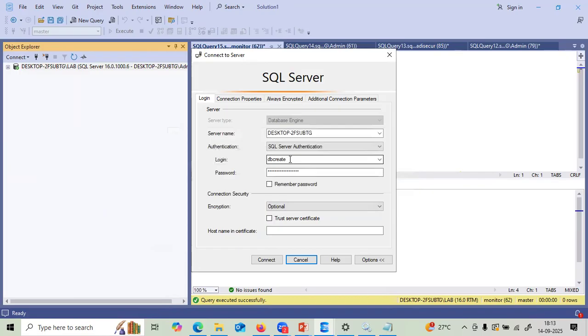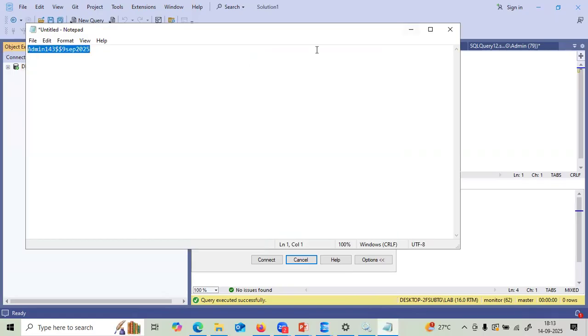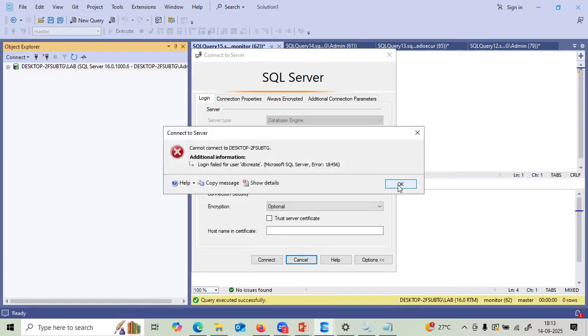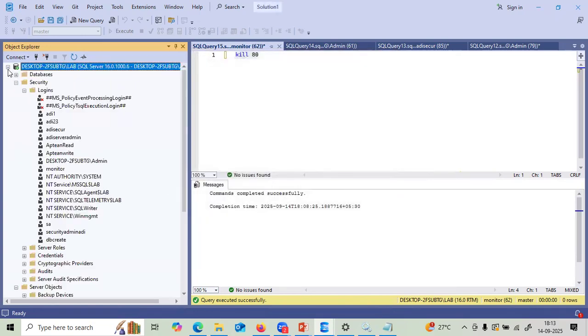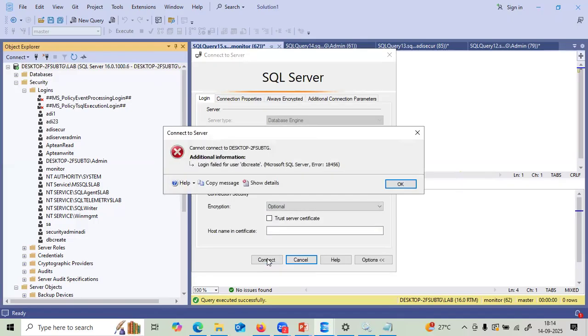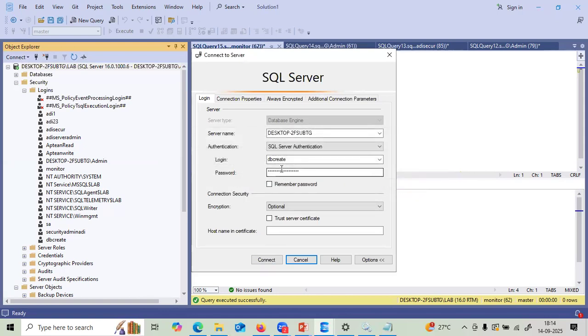Wait, password is wrong. Account. Maybe username given wrong. DB CRAT.